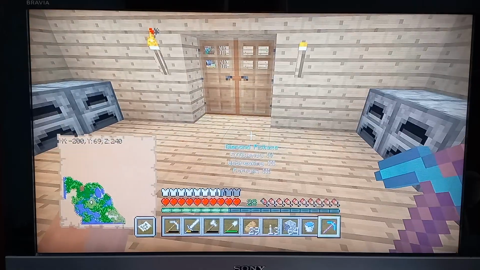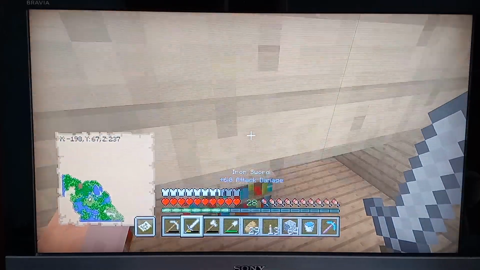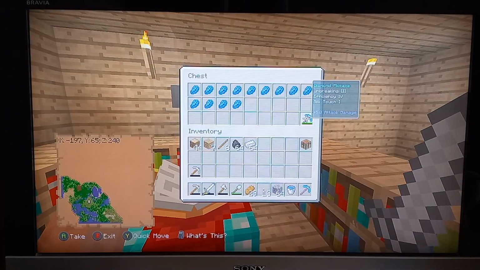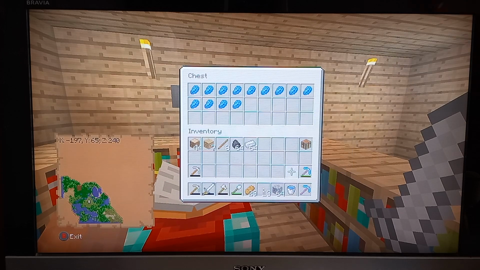And I've just done some enchanting as well. I've just enchanted this and got a god pickaxe. I did do some enchanting before, but I managed to get the opposite of what I wanted, which was silk. I wanted fortune, I got silk touch. So I've got two diamond pickaxes.